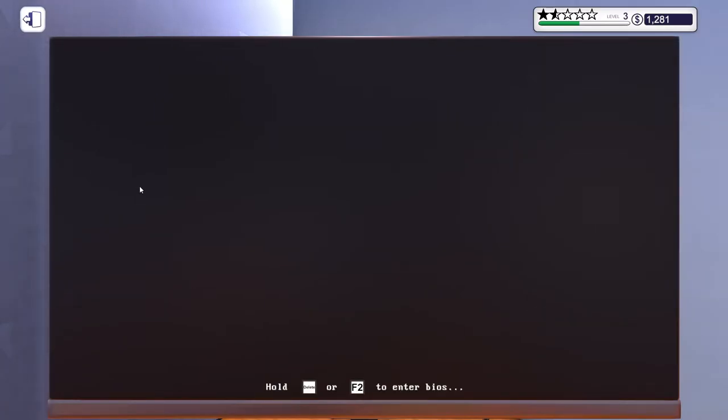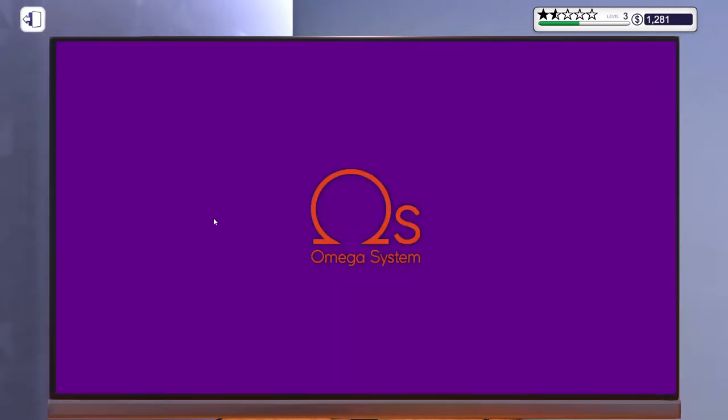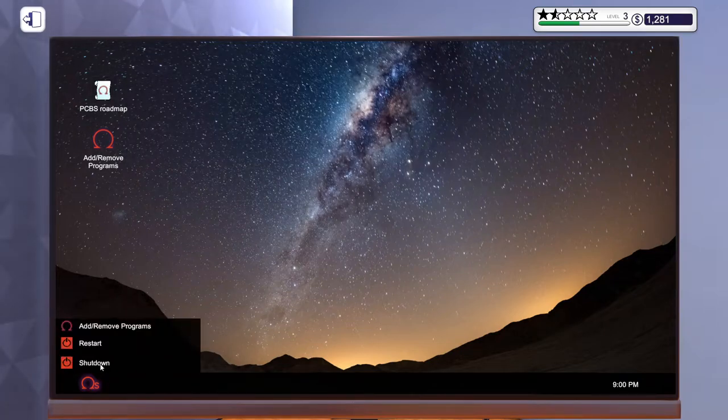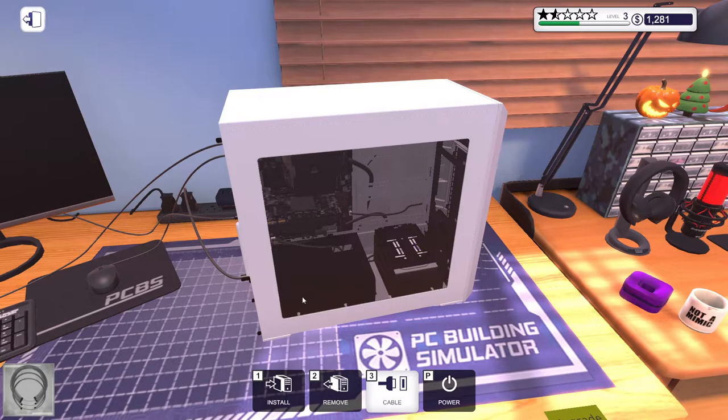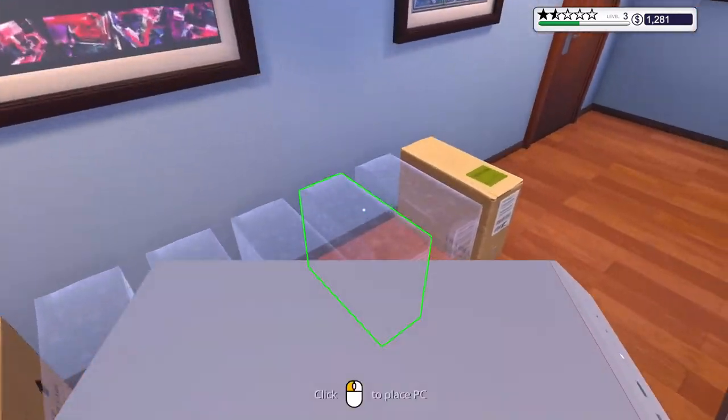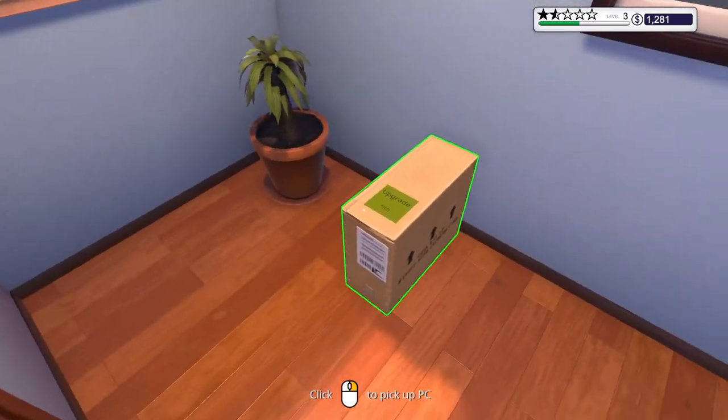All right, all we have to do is boot this up, which should be perfectly fine. I don't want to run anything. I wonder what silly stuff is going to be on this. All right, good to go, shut it down. We're good to go. Nice, that's two done. Got one more for today.